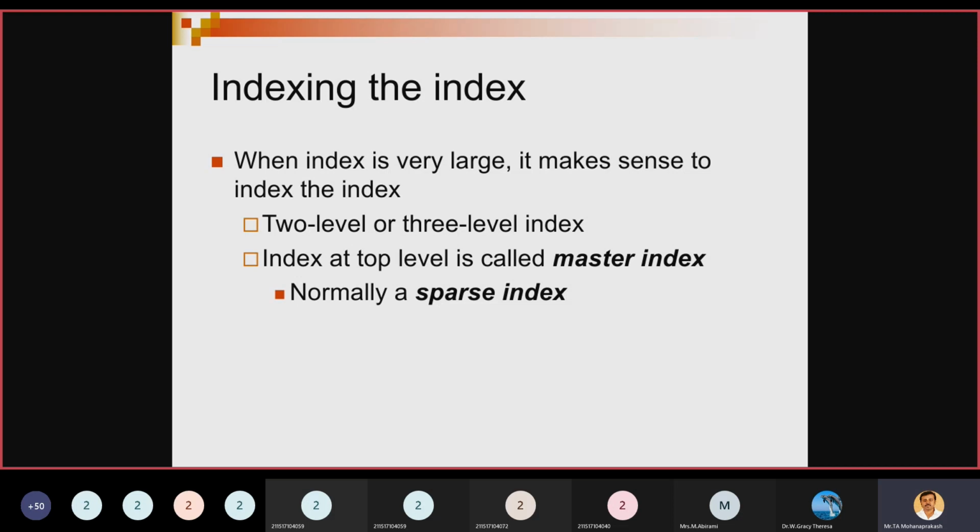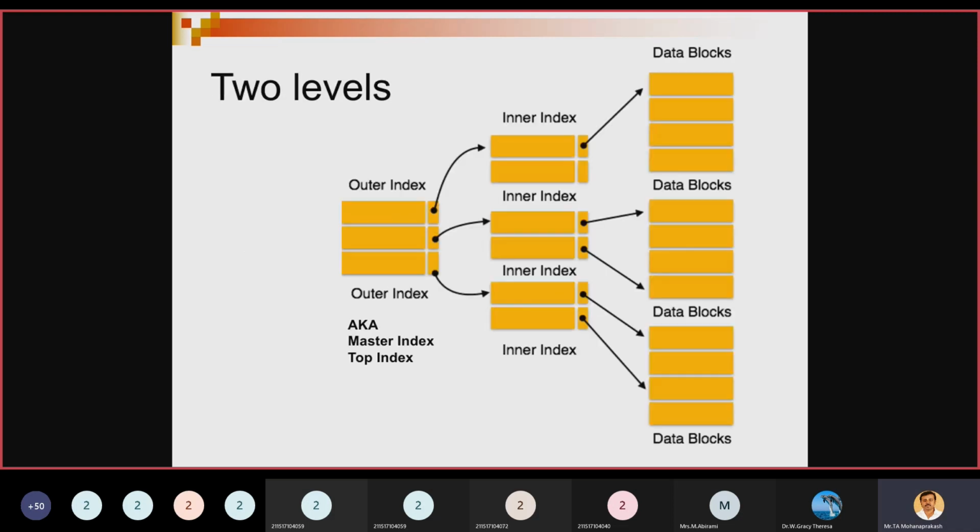The master index will be your first index. It guides the other indexes available in your record set. We call that the master index, with indexes inside of it. Next, two levels: we call them the outer index and inner index. The outer index is always called the top index or master index. The inner index redirects to your records or data. Last are the data blocks, which we are going to delete, insert or retrieve. This diagram shows two levels of record fetching with the help of indexing inside your database.